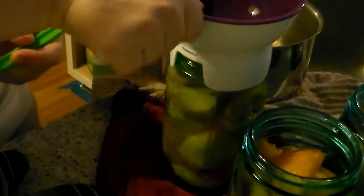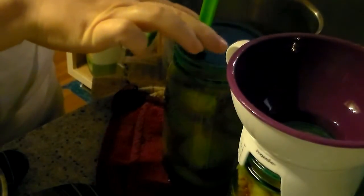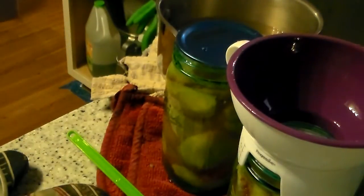And then we're going to take a lid, get a lid ready. Now I've already wiped these down, so get a paper towel just to ensure. I guess I can double check, right?